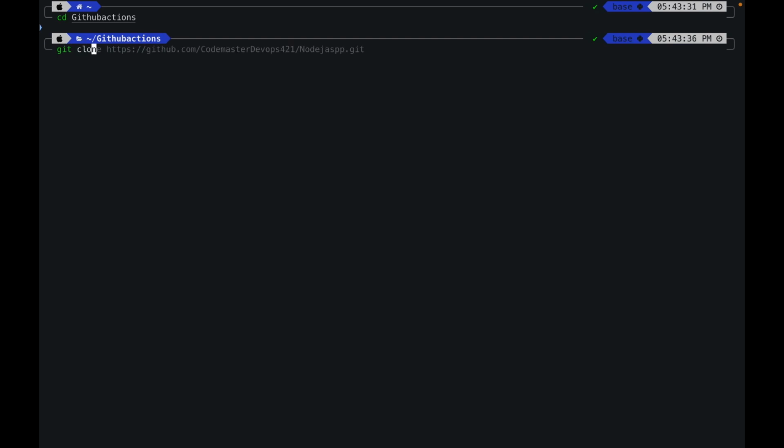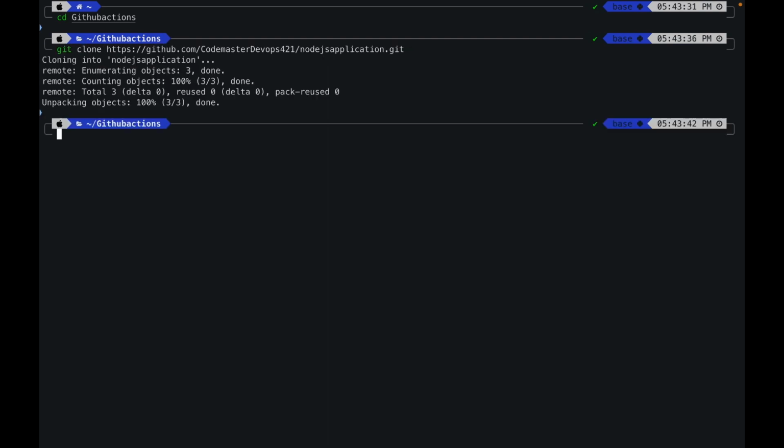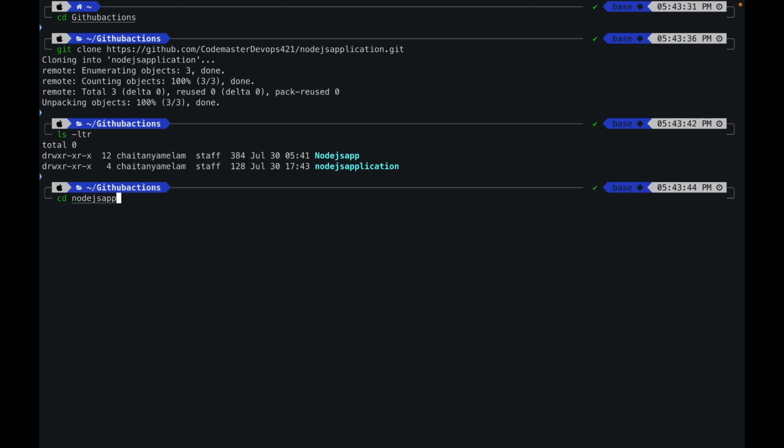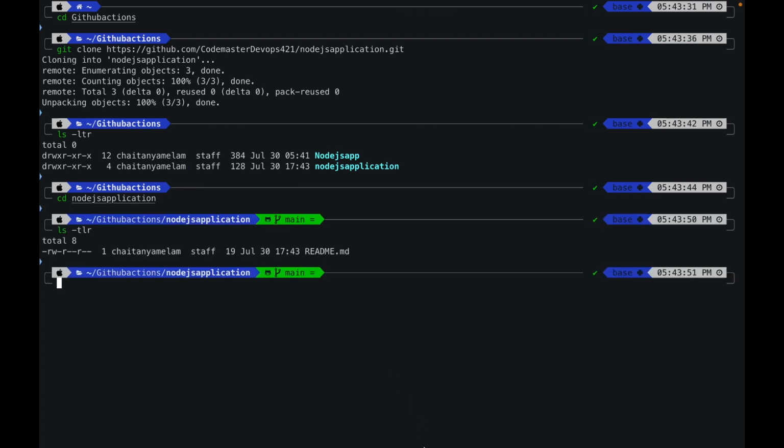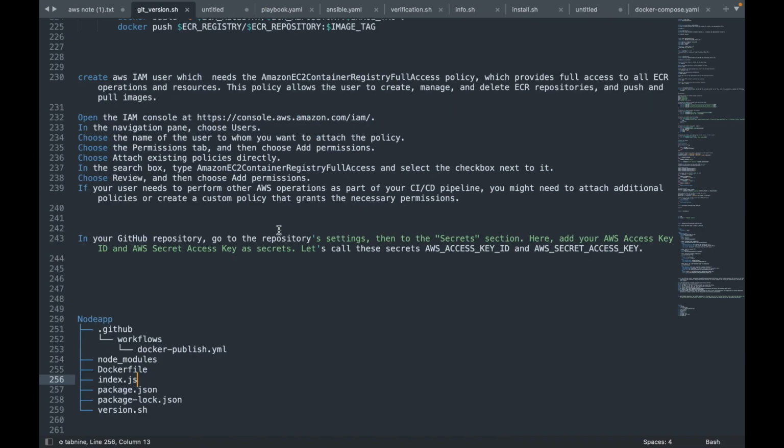I have created a GitHub Actions folder. So let me go there and clone the repository we just created. So we have created a basic folder structure, and so let's go ahead with our instructions.